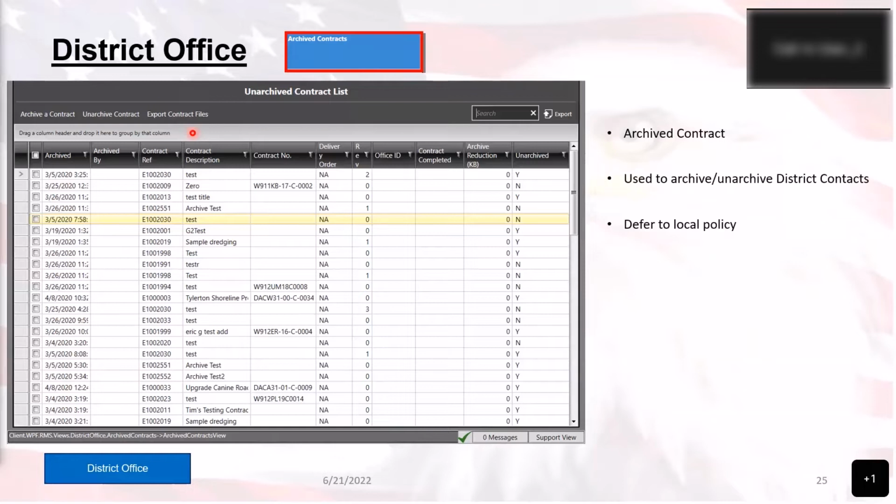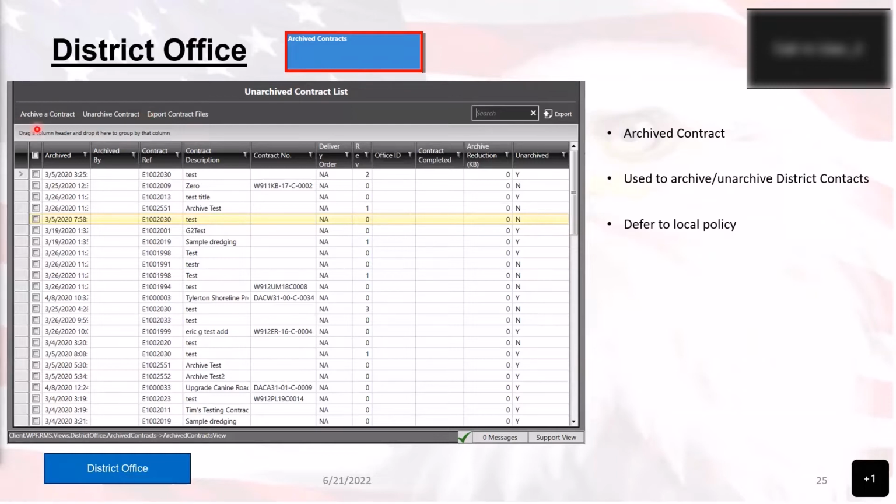Another thing to note: if you're going to export the contract files and your network is not exactly fast, it's a little slower than you want it to be, then I would advise you to disconnect from the VPN, because RMS government mode does not require the government VPN in order to connect to the internet. However, if you've already started the process of exporting the contract files on the VPN and it has not errored out, don't change your VPN settings, because if you do, it's going to error out and you're going to have to start all over again. We don't want you to do that.